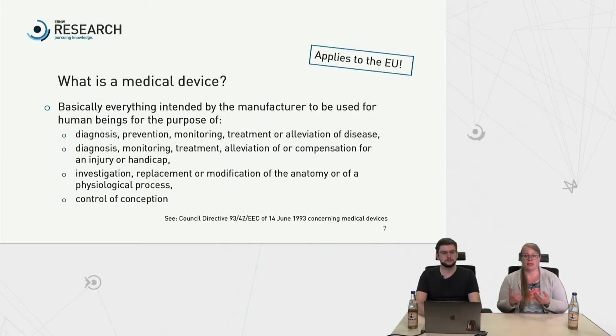So when I translate our legislation for you, a medical device is basically everything a manufacturer intends to be used for human beings for the purpose of diagnosis, prevention, monitoring, treatment or alleviation of diseases or compensation for an injury or handicap. Moreover, medical devices help to investigate, replace or modify the anatomy or physiological processes and allow to control conception.